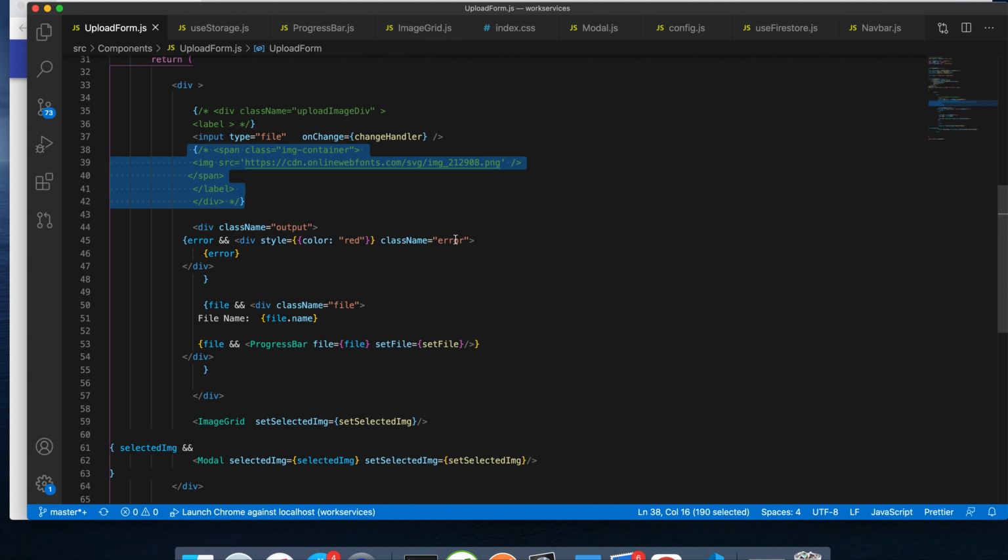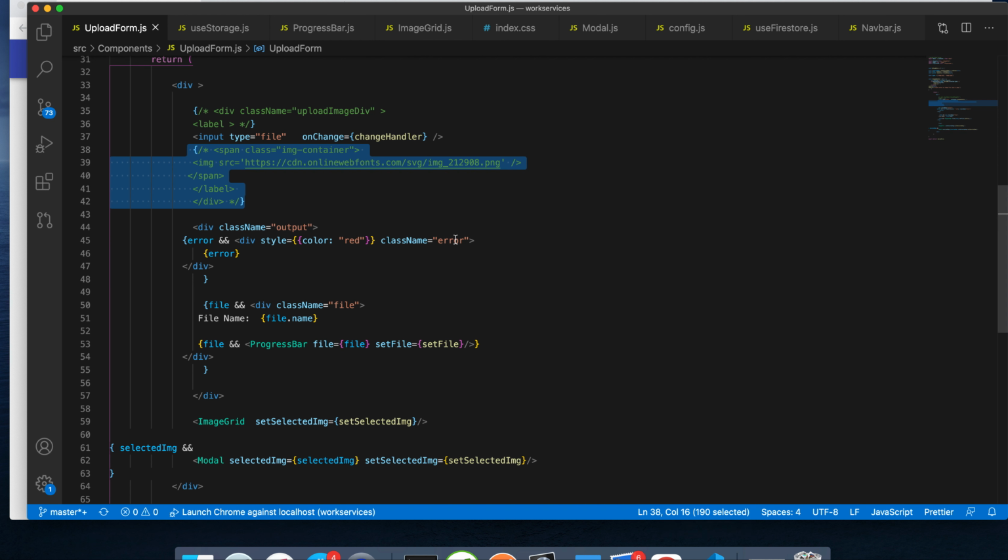And then these, just firestore, storage, firebase.firestore, timestamp. So we give our images a timestamp in here, and these are displayed according to the timestamp. So that's what this timestamp gives us there. So export those.